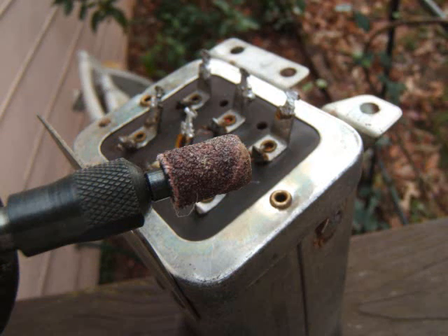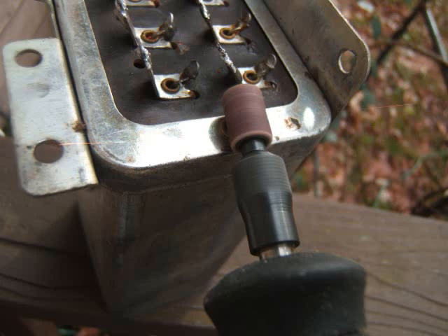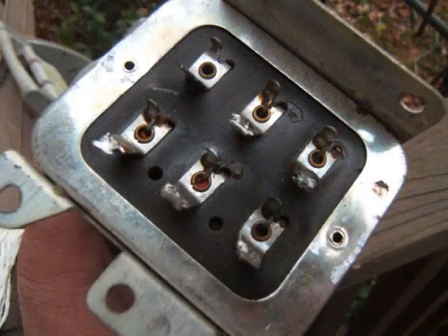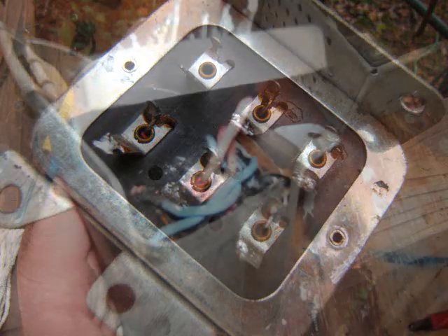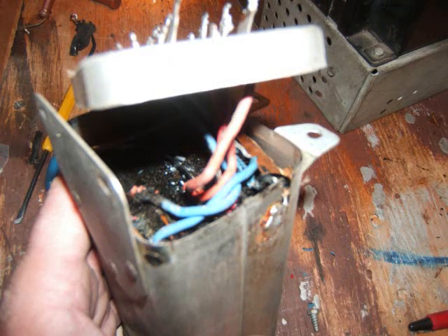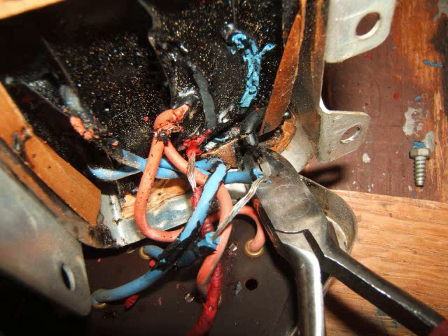This is where I made a mistake. I started grinding off these rivets here, and I did grind off the rivet — but I didn't really have to. This was a mistake, so I included it so you guys don't make the same mistake I did. I thought it was riveted on, but it's really not. What it does is it uses the four bolts that hold the can on just to hold everything secure, just compresses everything. But you do have to cut the ground wire that comes out of that whole epoxy thing to the can.